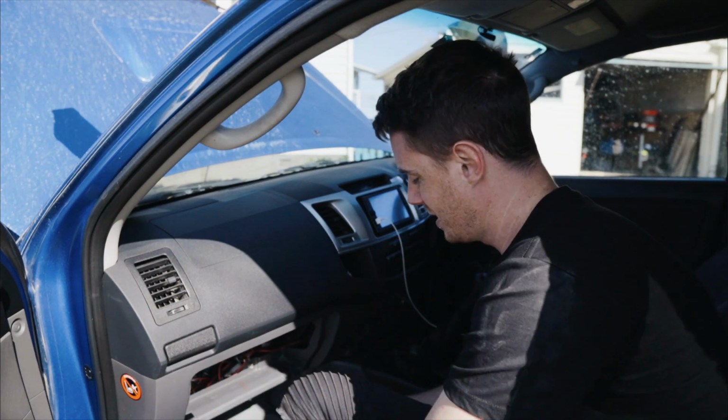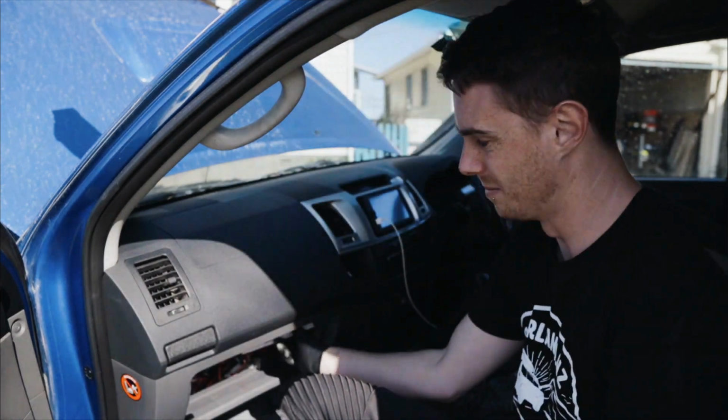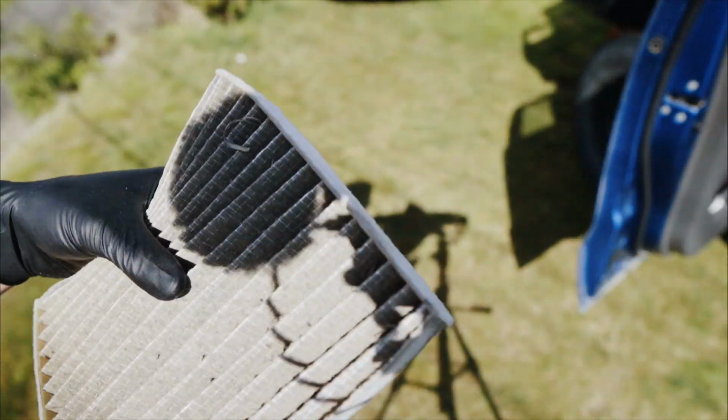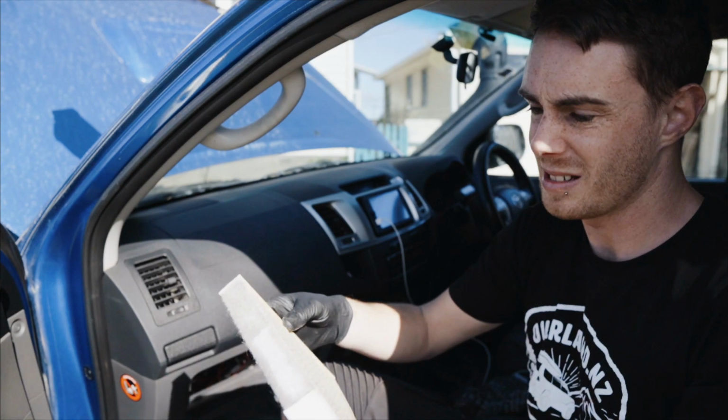If I get the panel out, up in the glove box, pull it on out, and I don't know how well you guys can see that, but that is disgusting. That, according to my service records, is 20,000 Ks. That is worse than I expected, actually.